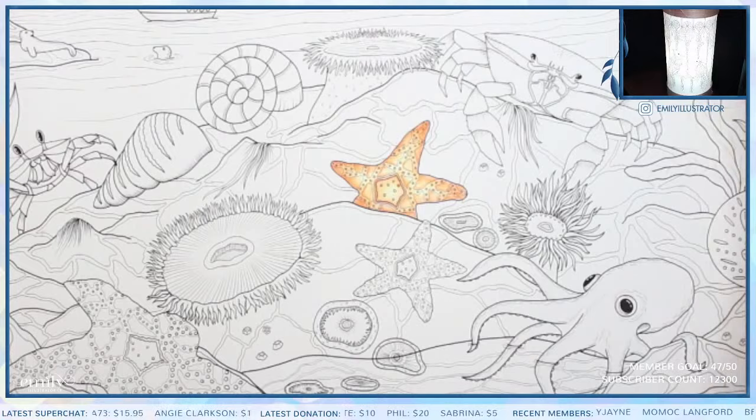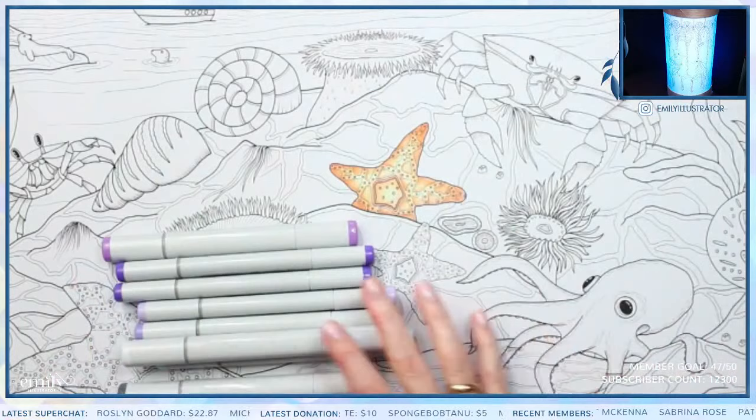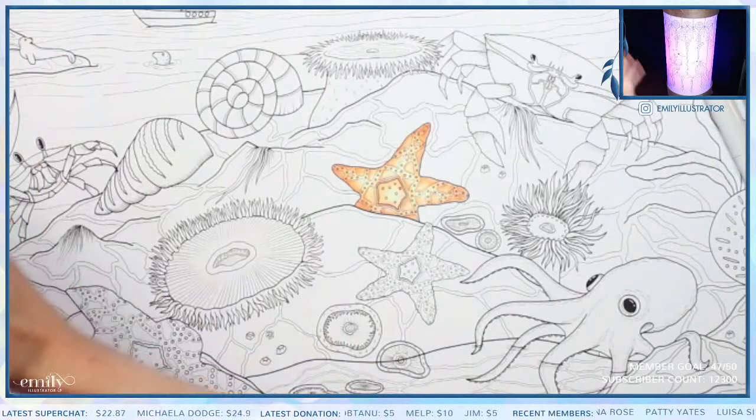Feel like we're gonna grab mint blue, but I also have, okay, we're gonna grab these purples too. I'm gonna check and see what color these are. Probably not the dark blue. Octopus, no, I'm not brave enough to do the octopus yet. We're actually gonna stick to the middle too, because if I do the octopus, I'm gonna have to prop the paper up on the tripod.